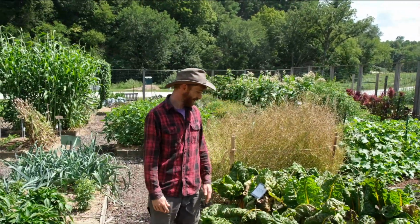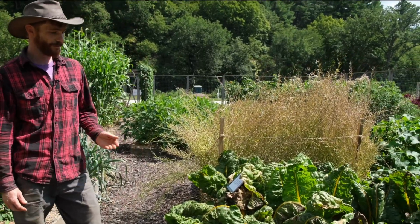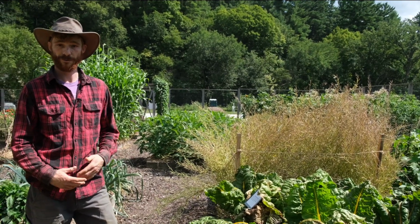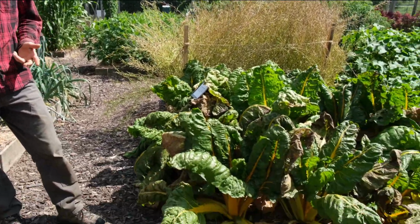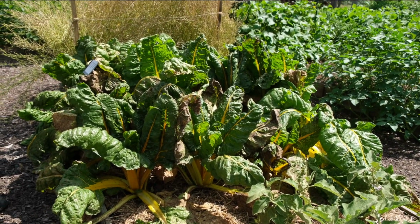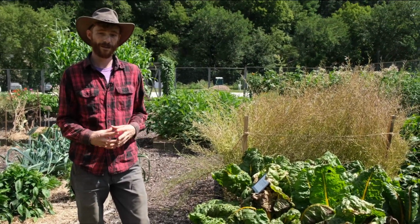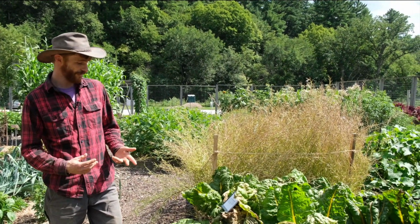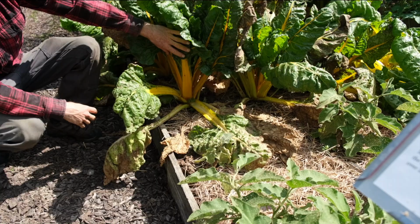Over here we have a variety of Swiss chard called Gold Silver Beet, and it's actually one of the 5 varieties that makes up the blend called 5-color silver beet or rainbow chard. Rainbow chard is not actually a single variety, it's a blend of 5 different varieties, and each of those 5 varieties has to be maintained separately, and then the seeds of those 5 varieties are combined in the seed packets to give you rainbow chard. This is one of those 5 varieties, and it's got these beautiful golden orange stalks.